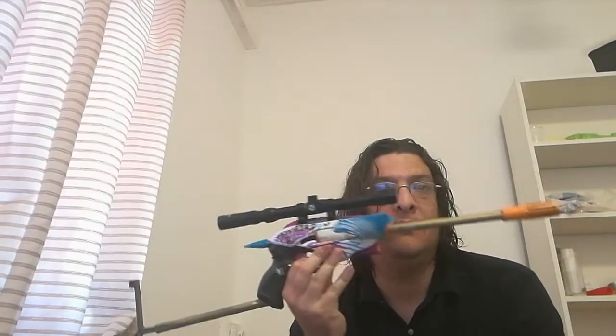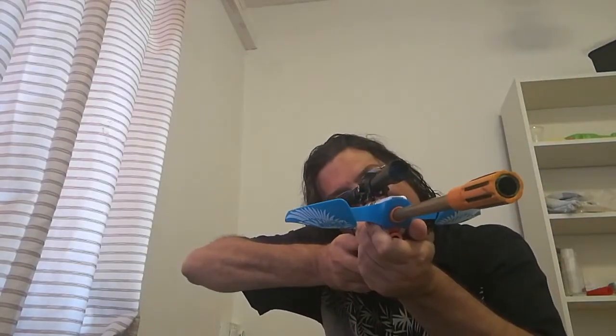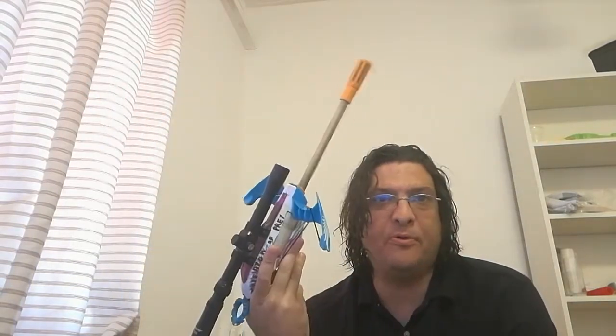First off, the Starshot is running in short supply. If you want a new-in-box Starshot, you better buy now — and it's not cheap, $35 US for a toy that used to sell for $20. A lot of people don't see the point, thinking it's just a Firestrike pistol, but it is not. The Bird of Prey is twin-sprung and can do around 270 to 290 feet per second — you can almost hit 300 fps but not quite. That's enough to get you into home-run-hitting range.